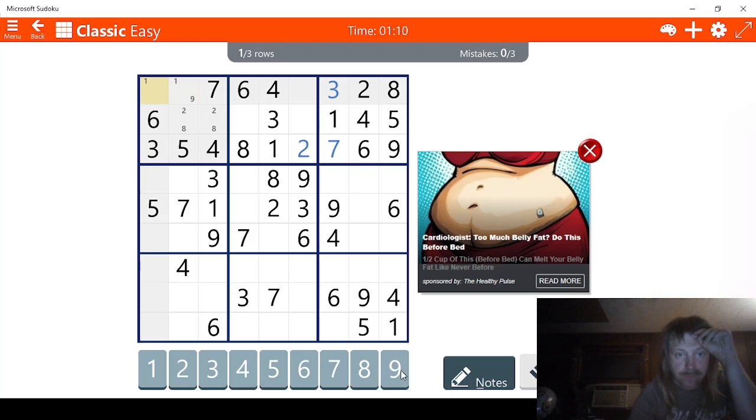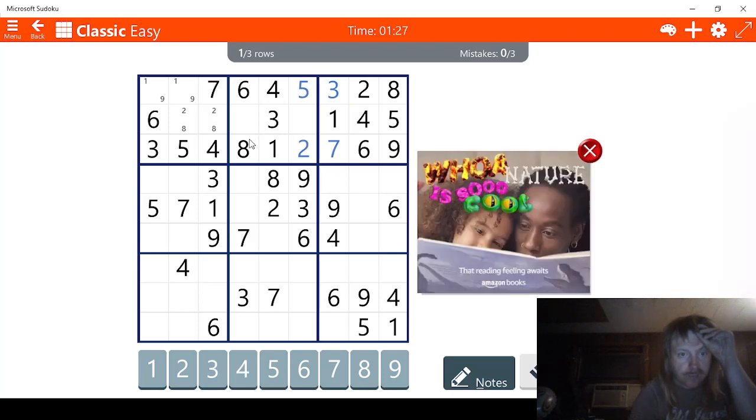Let's see. So let's see what we got here. 1, 2, 3, 4. This has to be a 5. One, two. Okay, we're missing a 2. No, we're not. We have a 2 right here. What am I saying? 1, 2, 3, 4, 5, 6. We're missing 7 and 9. And this has to be a 7 right here. And this has to be a 9.